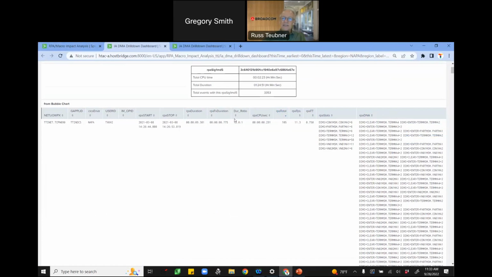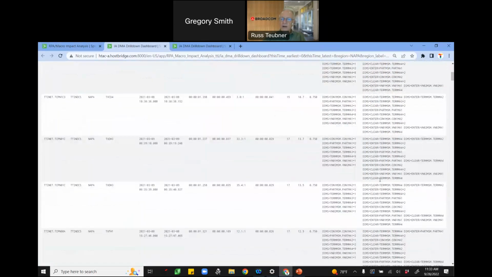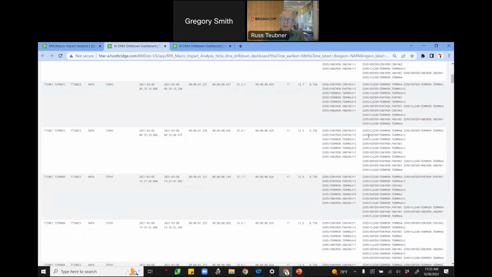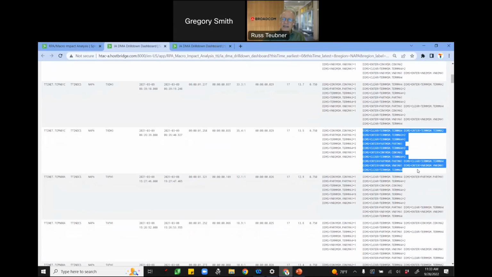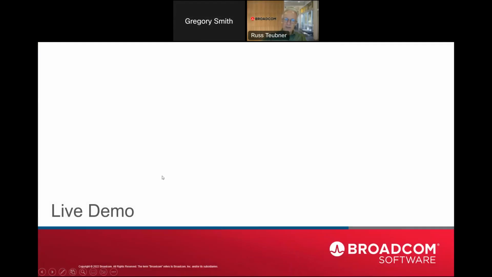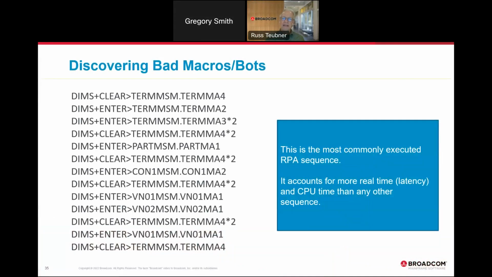Let's now take a look at this DNA, because this is an excellent case where sometimes it takes an experienced human to really detect and understand a bad bot. So here is our most common DNA. And with that, I'm now going to cut and paste that and put it in to a PowerPoint slide, and we're going to take a look at it. So let's go back into presentation mode, and let's do what we call a little bad bot analysis.